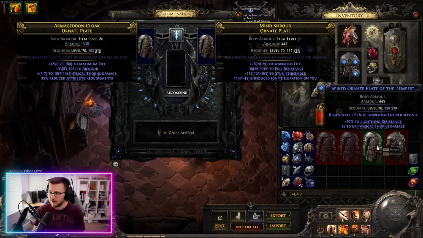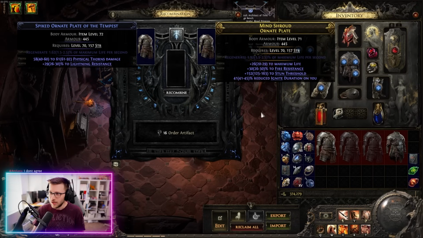And you can see here, if we have an ornate plate that's actually magic, and then we have one up here that's a rare, you can combine a magic with a rare, or a rare with a rare. Either way, it still works, and you can basically guarantee yourself a fixed prefix here. That way, this item will for sure be an ornate plate if it does succeed. So that's one thing to keep in mind, especially if you need a certain base.